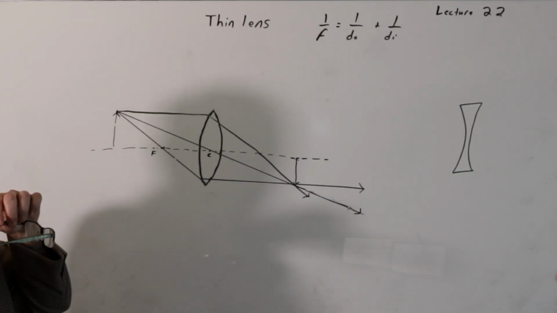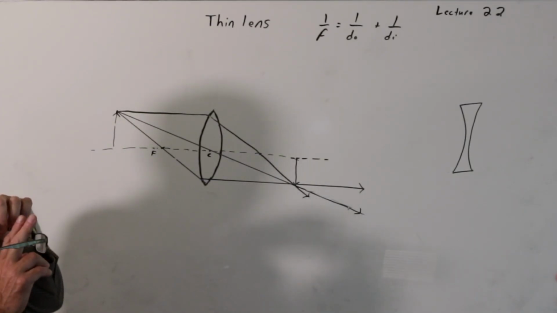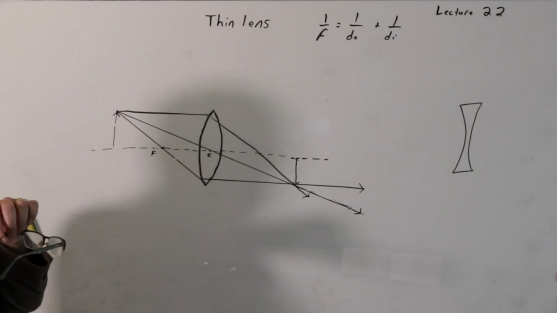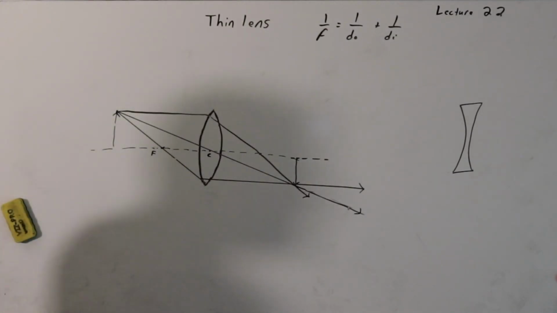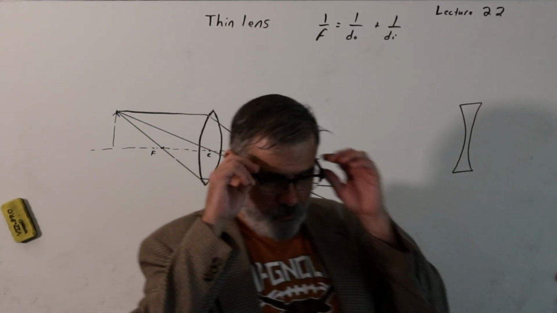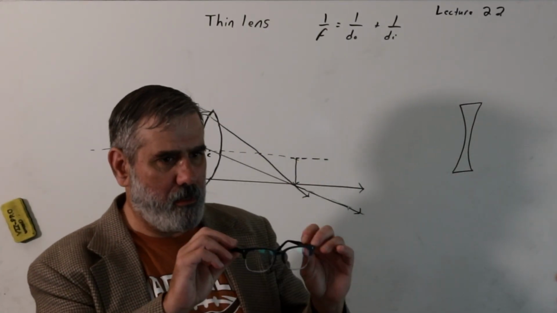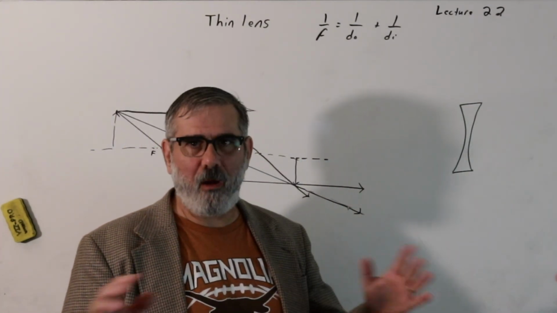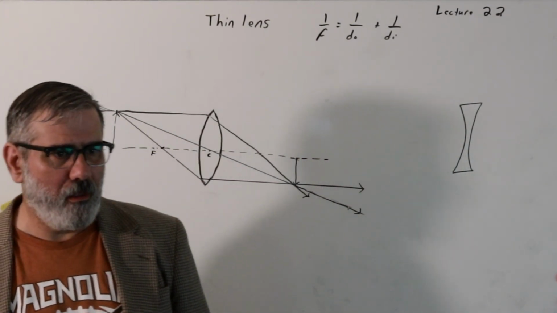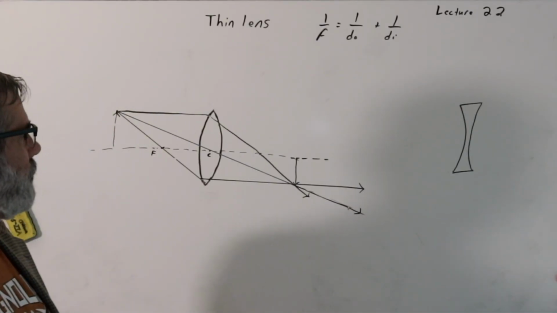All right, and then we're getting a double image because there are two lenses. I can block one of the lenses, and we'll just get one image. But if I take that outside, I can focus the sun down to a point, and I can start fires. You cannot do that with glasses like these because these are divergent lenses. We'll talk about how we correct vision in a future lecture that will be coming up soon.